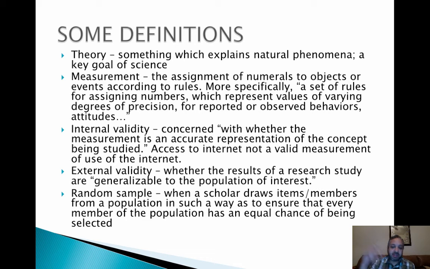It's kind of just, you assign numbers to the objects that you're drawing and just pull them out of a hat. So if you want to do a random sample of people in Alabama, put all 5 million Alabamians in a hat, like ID numbers, and just draw them out. That's how you would do it. And basically the official definition is where every member of the population has an equal chance of being selected.